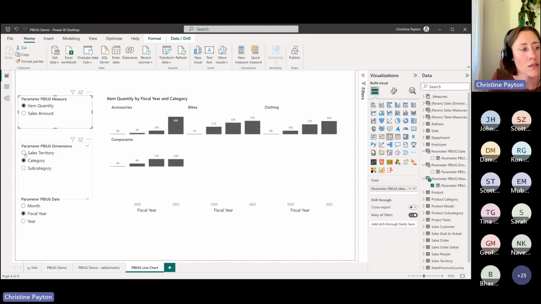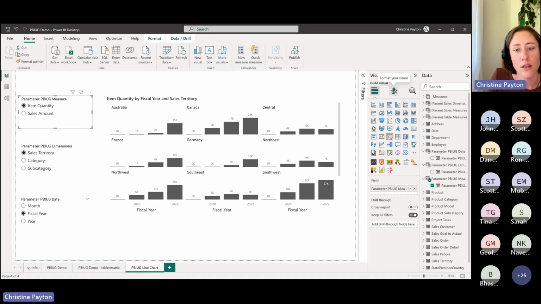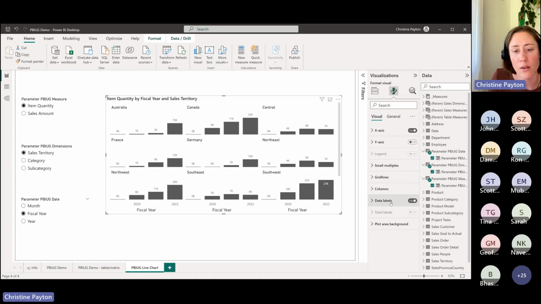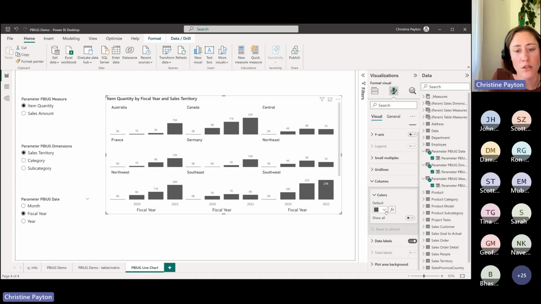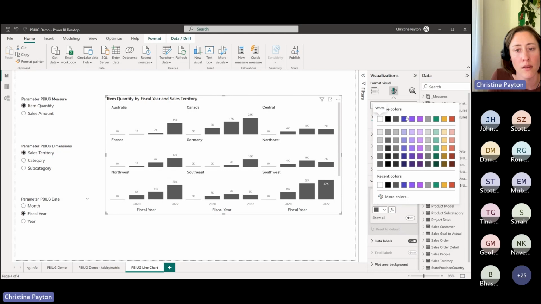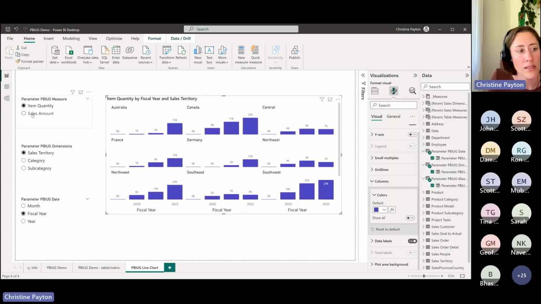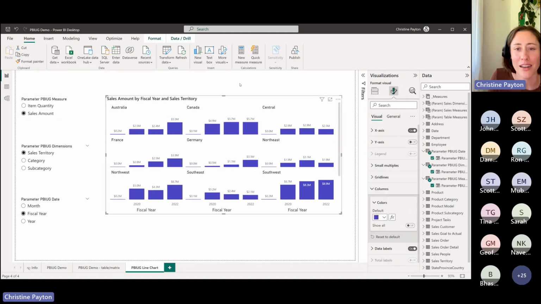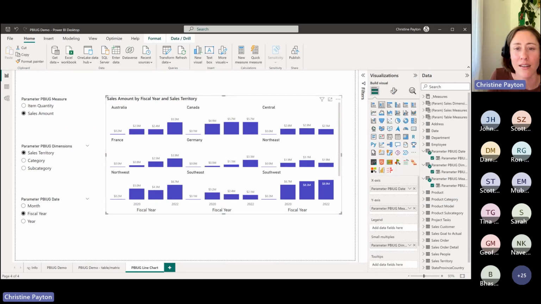And what you do for the colors is if I go into the visual settings and select my chart, the columns, if I change this for one of the measures, it sticks. So when I flip, oh my gosh, it's not doing it. Maybe it only works with a line chart. Let's try it.